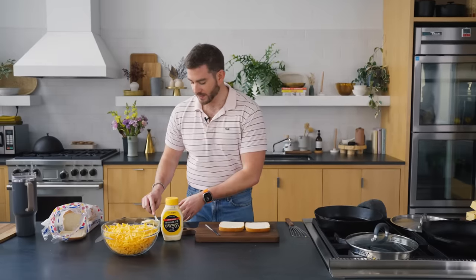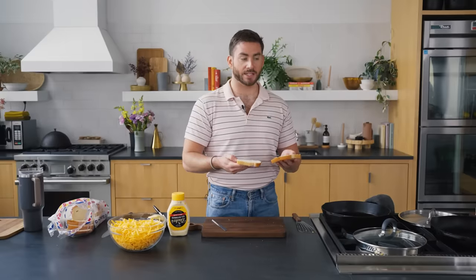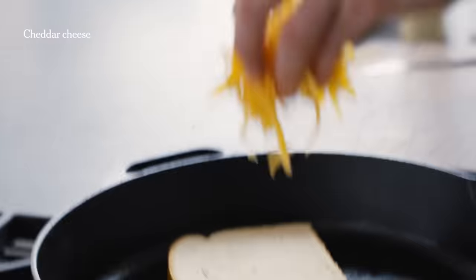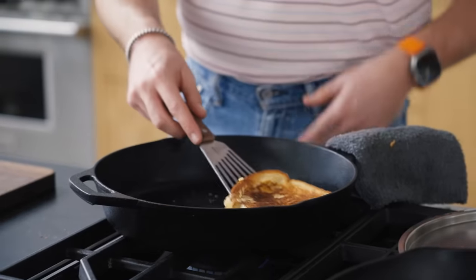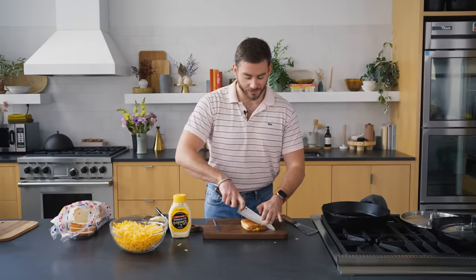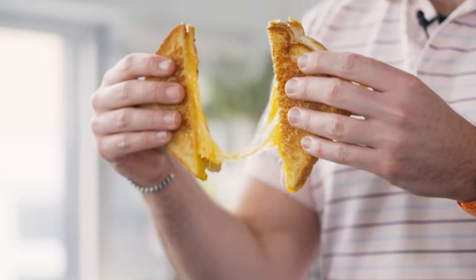The next thing I want to test is butter on the outside, to see what that difference is in smoke points. I think each grilled cheese is probably going for about three, three and a half minutes. There's a higher chance of it burning because butter has a much lower smoke point than the oil that's in mayonnaise, which is probably some sort of hydrogenated vegetable oil. I have the heat the same, mind you. Correct me if I'm wrong, but butter's more expensive than mayonnaise. If mayonnaise does the exact same thing but it's more spreadable and it's cheaper, then why wouldn't you do it? It honestly does look pretty good. In my heart of hearts I wanted this to burn a little bit just to prove a point, but I'm a Leo, so.